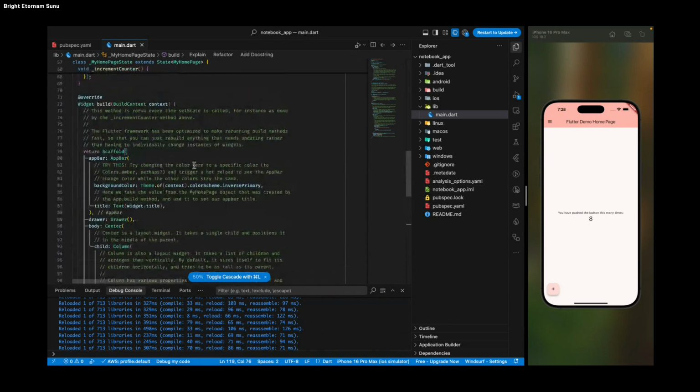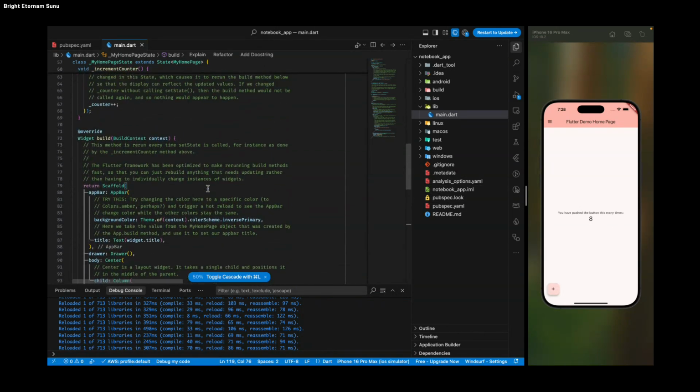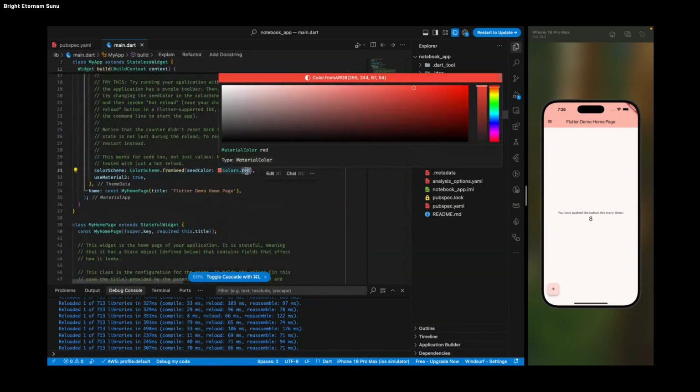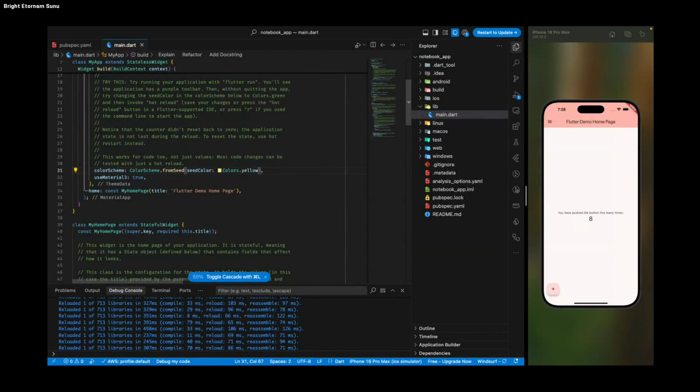Even changing the color, it updates the color without touching the data that we are updating. So this is basically the power of hot reload for Flutter.